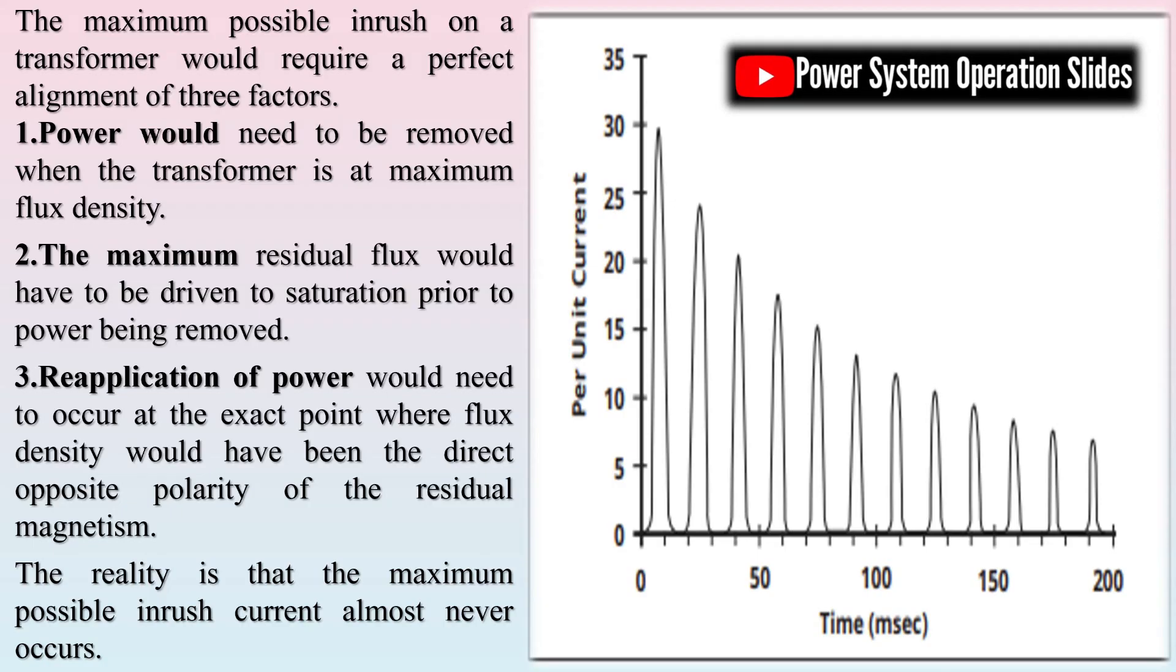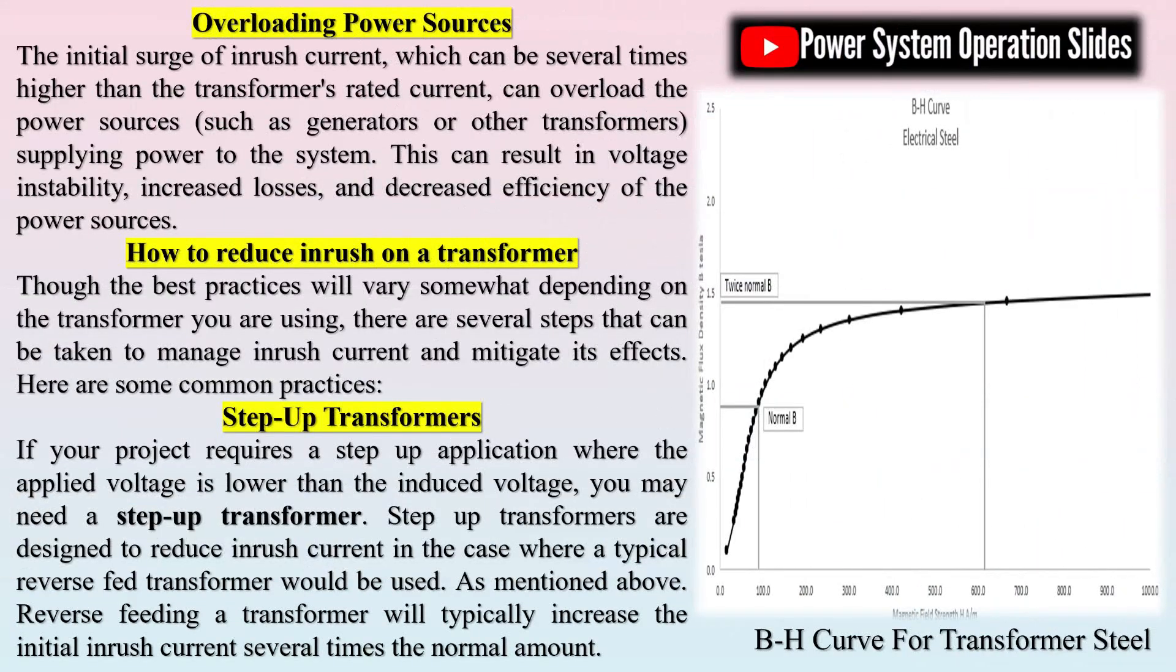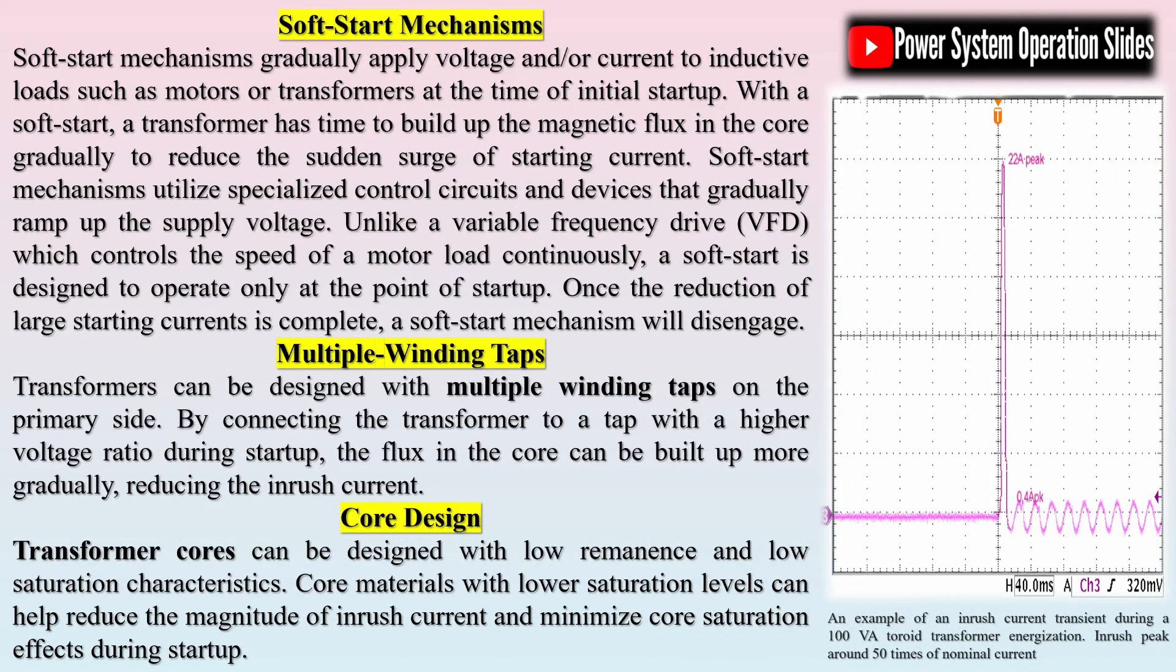This residual magnetism and the point in the sine wave where power is reapplied also drives the inrush current required by the transformer. The figure below illustrates a scenario that can lead to maximum inrush. The blue line represents the nominal flux density BM that occurs in the transformer. The red line illustrates nominal magnetizing current. It has a non-linear relationship to the sinusoidal input voltage. When power is disconnected at the instance shown, there is a residual magnetism indicated by Br+. If power is reconnected at the point in the cycle where magnetizing current would be in direct opposite polarity, the transformer coil becomes saturated and peak inrush current results.